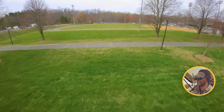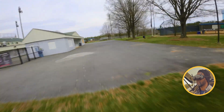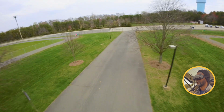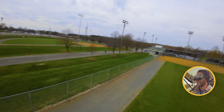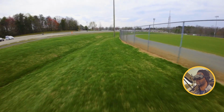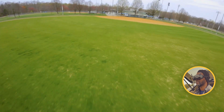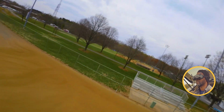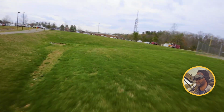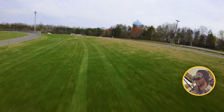Now I got some people walking around here now. It's around lunchtime. And this does actually handle pretty well with these. I would say it's better than the original props, the stock props. You just got to watch out for these people over here, because it seems like they just appear out of nowhere. You don't see them on the trail, the little path here, until you get behind over there by the stadium. I'm like, where did they come from?